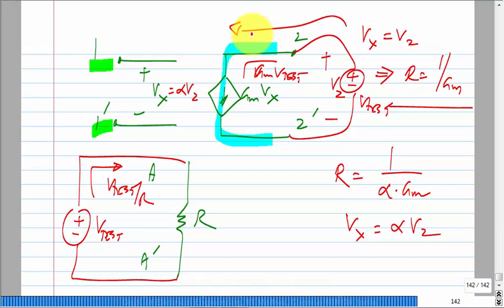Is that okay? So, if you have a voltage controlled current source of proportionality constant Gm, and if you feed back the entire voltage to the input, you will get 1 by Gm. If you feed back a fraction of the voltage, then you will get that fraction times Gm as the conductance. So you can get higher or lower conductances. Is this fine? Now you have one more degree of freedom. You have the Gm value, and then you also have the fraction that is actually fed back. So based on this, what do you see in the circuit?